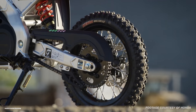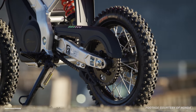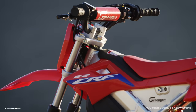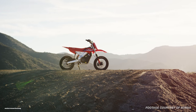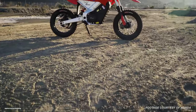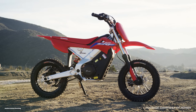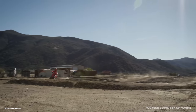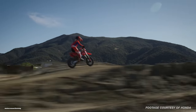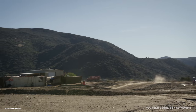Comparing the Honda CRF E2 to the KTM SX-E5: the KTM is $5,400 at retail, while the Honda is just under $3,000. On power, Honda's max output is 2.5 kilowatts — about 3.5 horsepower — with two maps. KTM's max power is 5 kilowatts — about 6.5 horsepower — with six maps. So the KTM has almost twice as much horsepower, but it's also almost twice as expensive.